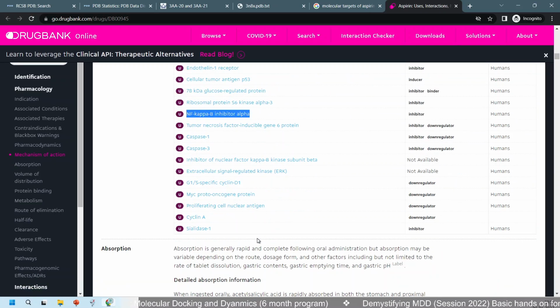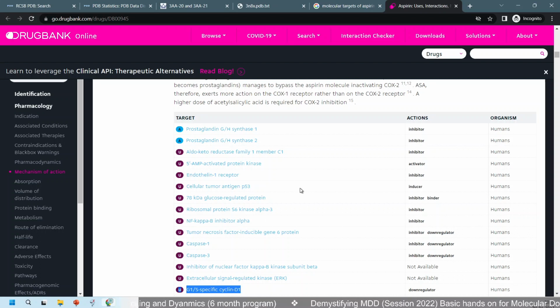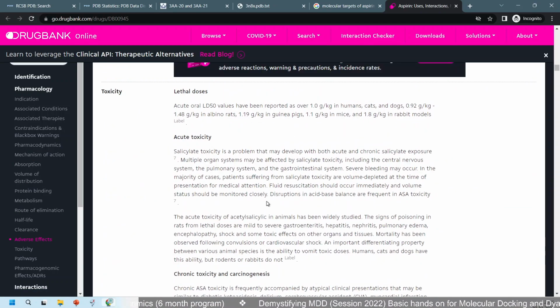So drugs can interact with any type of molecule, whether it is a biomolecule like a protein, or an RNA or DNA structure. I am not currently seeing any DNA report here showing where it binds, because we give genes a name, but a DNA sequence is not given a name. Also, research about the interaction of genes and drugs is not that prevalent. So we just see protein and ligand interactions.